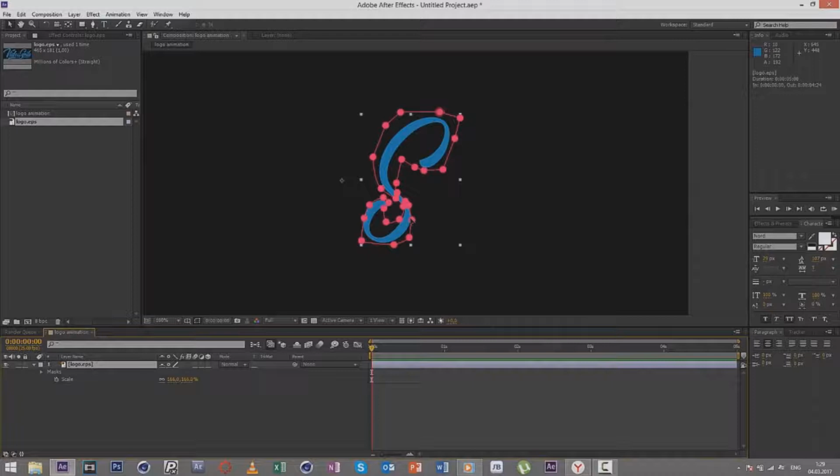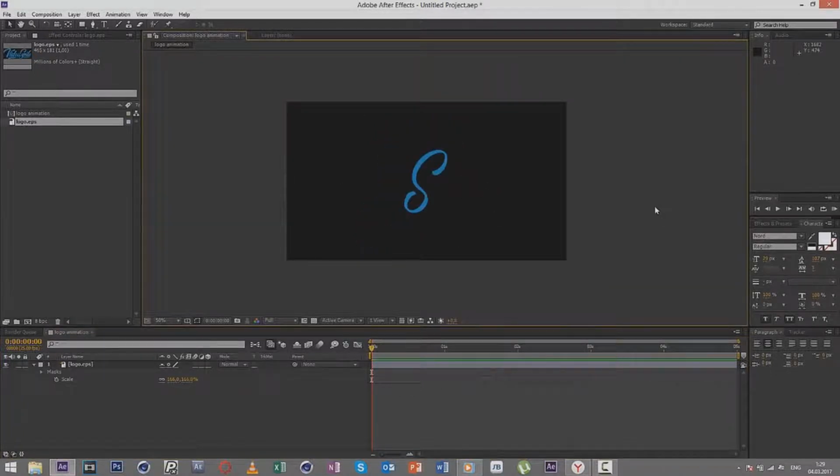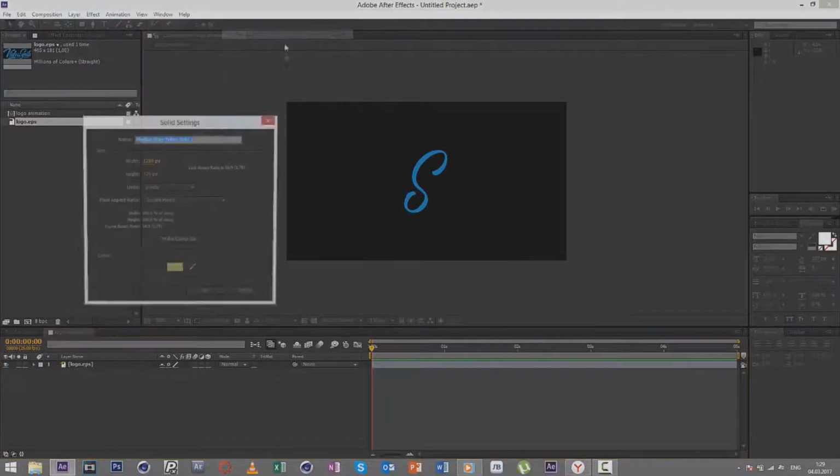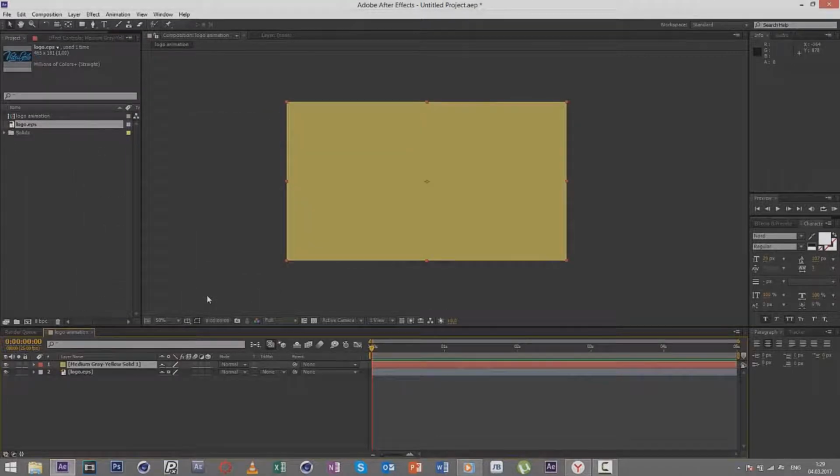In general, there are a lot of techniques of font animation in After Effects, but I'm going to tell you about the 3D Stroke plugin of Trapcode. To have the ability to use it, you should create a new solid. The color doesn't matter, so press OK.